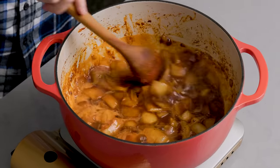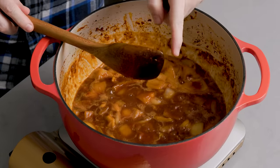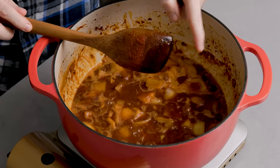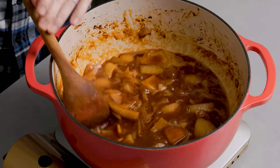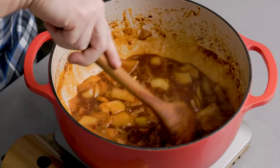I wanna boil this for about 2 minutes. I wanna take that flat edge of our wooden spoon again. I always use this flat edge here, and I always like to show you so you can just scrape here. So our bottom is completely clean here. You can lower your heat.